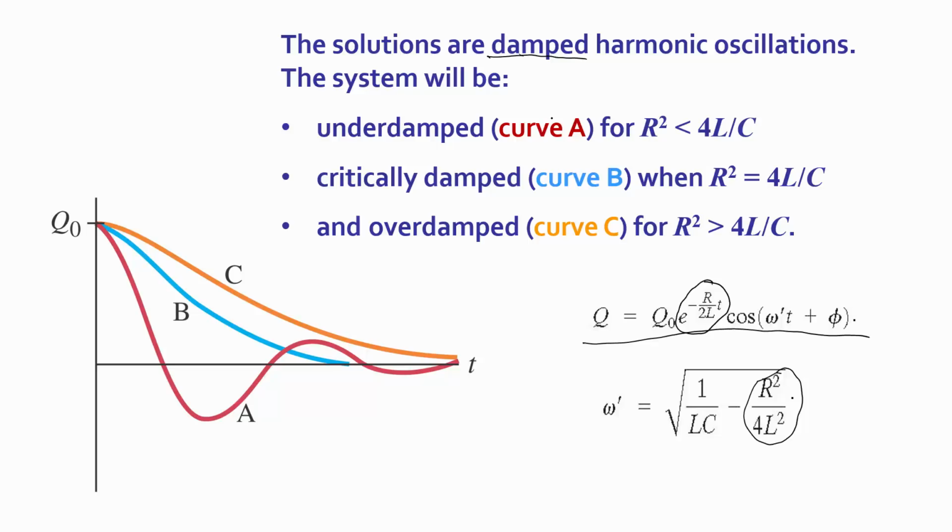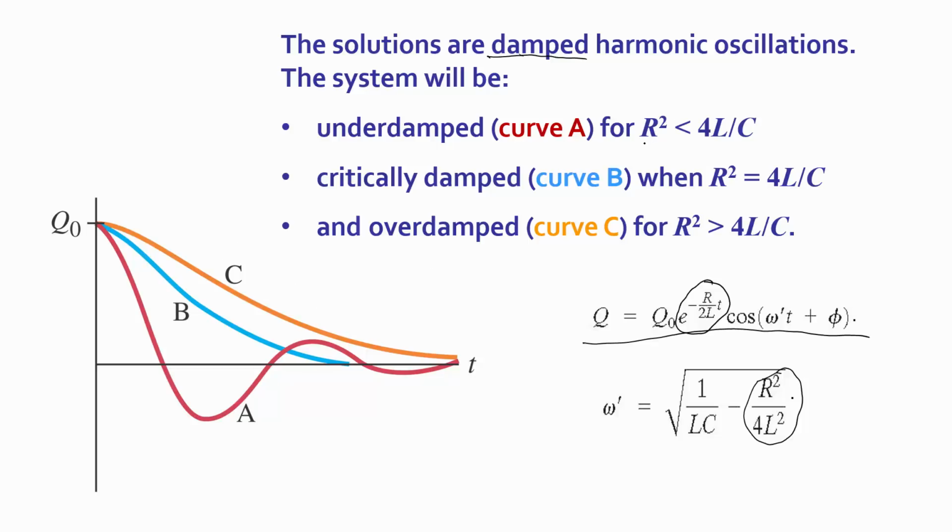So the idea is if it's underdamped, so that means it's damped a little bit but not so much that it actually stops the oscillations, then it's going to follow this curve here. It's actually still going to oscillate, but we would say that the oscillations are being attenuated. They're shrinking as we go. And then we have critically damped, which is defined as essentially doing one single oscillation and going down to 0 as time approaches infinity. And then we have overdamped, where it never really even gets down to 0.